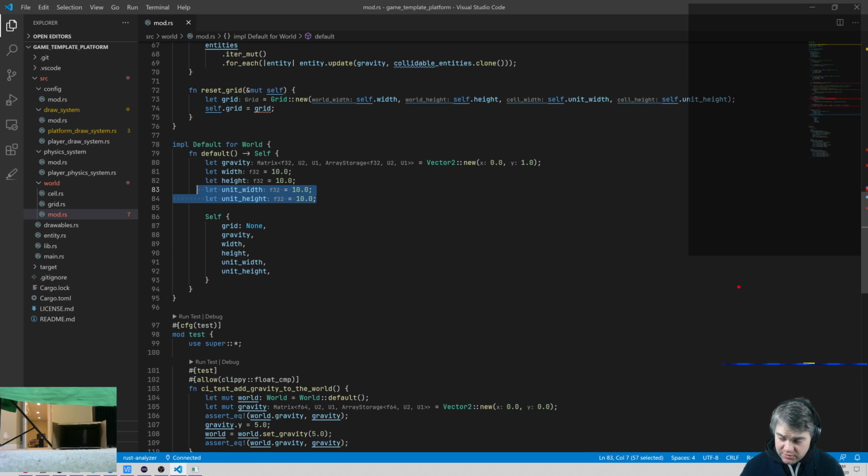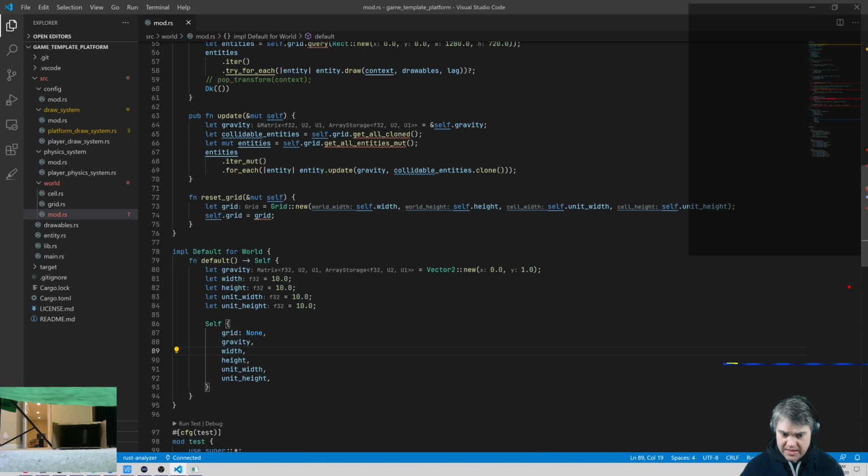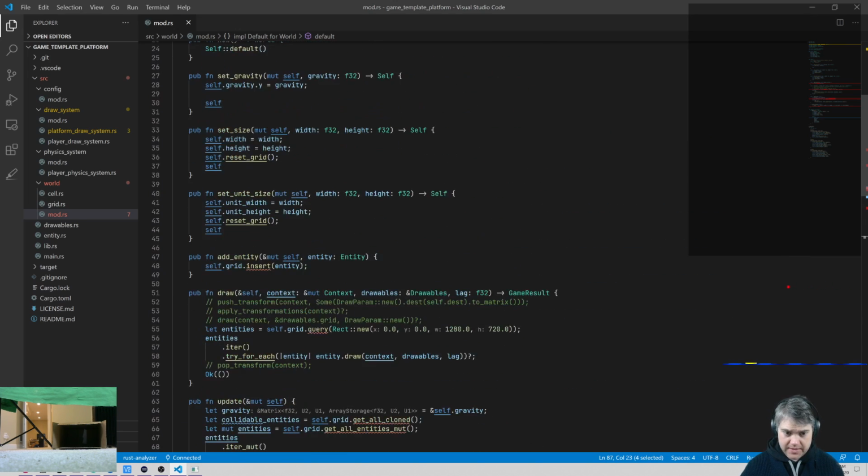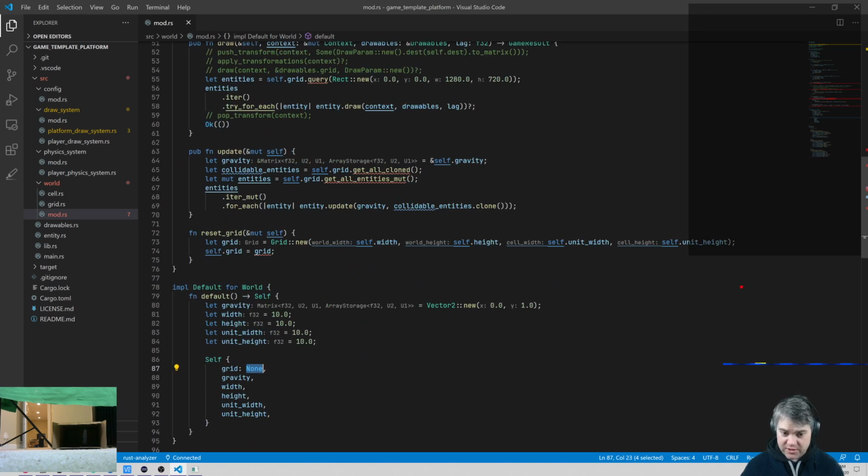I'm thinking eventually I want to pull this out and have the idea of a level as an entire struct, because that could be passed through to the draw systems, which I think is going to be really important for us. Until then, I'm going to keep that in right now. I think the big thing is that we just want a none for the grid, or a some for the grid when we build it.